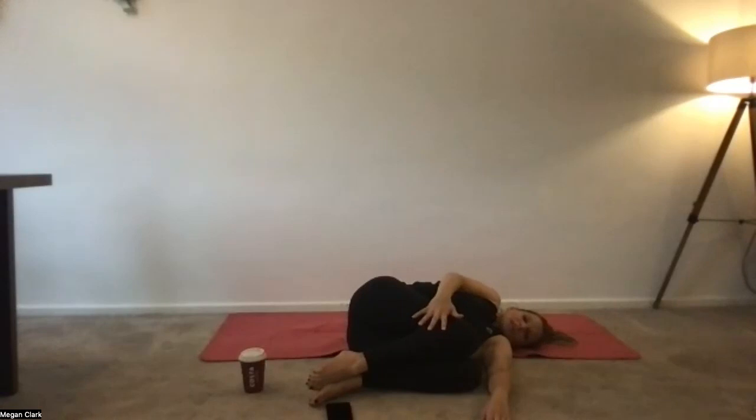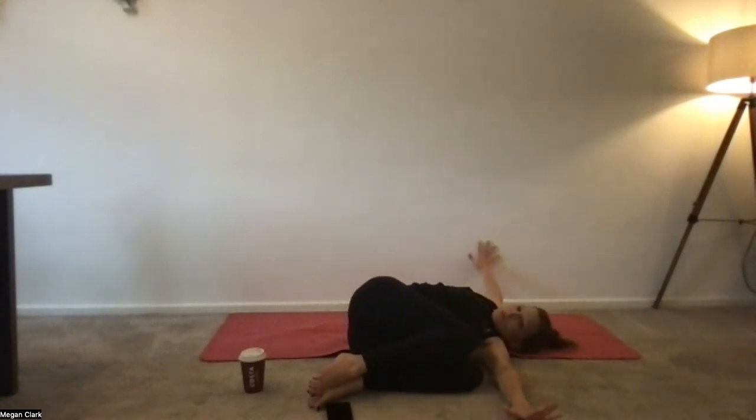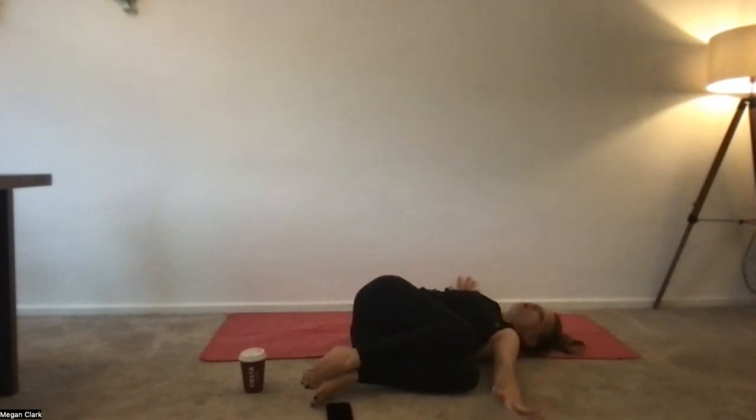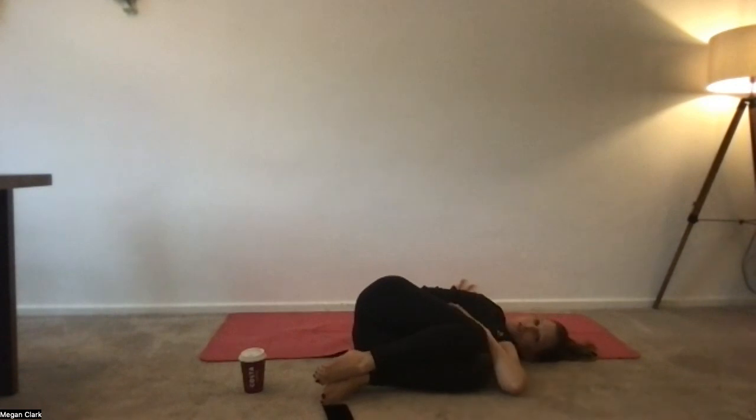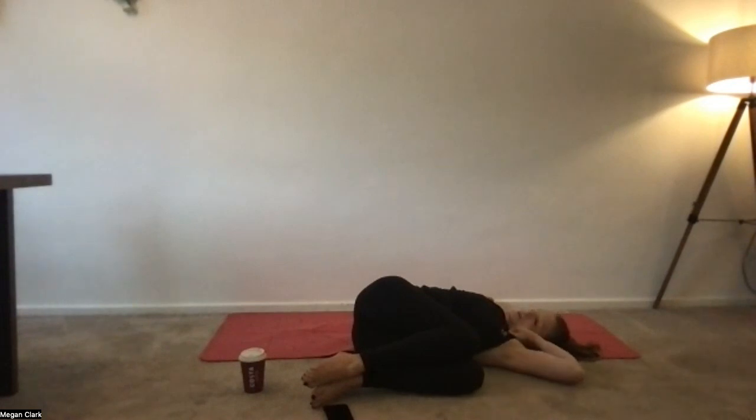Good. Now, if this feels a lot in the lower back, keep the hand resting here. Maybe just work to rotate that left shoulder up and back. Just trying to get a little bit more openness in the chest. If it feels like you can go a little bit further, open the arms up, maybe in a little T position with the option of wiggling those shoulder blades to lie a little bit flatter. So you've got the knees resting on top of each other and taking a little bit deeper twist here. Inhaling and exhaling. So breathing through the belly, getting that lovely little massage.